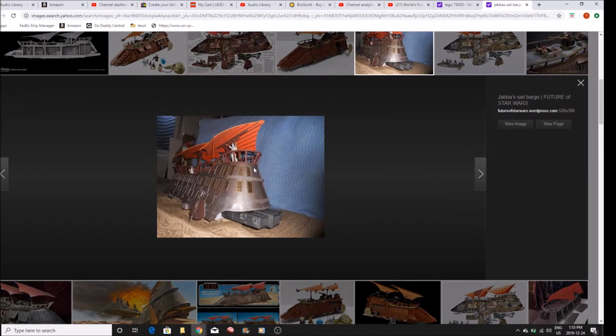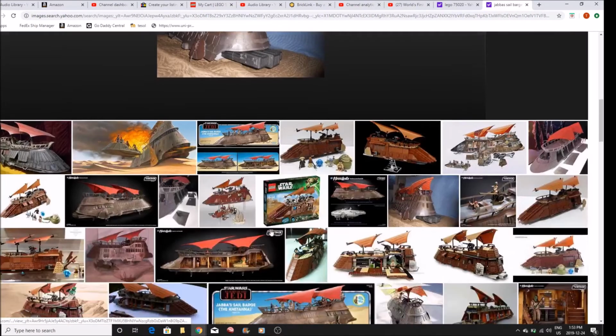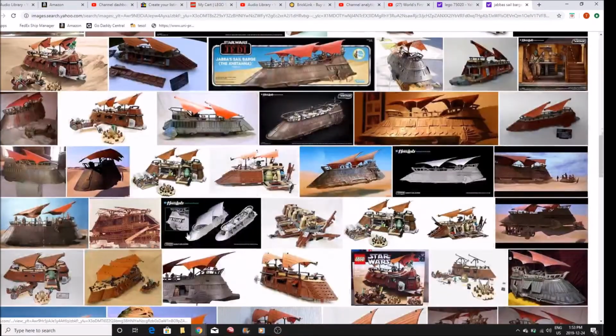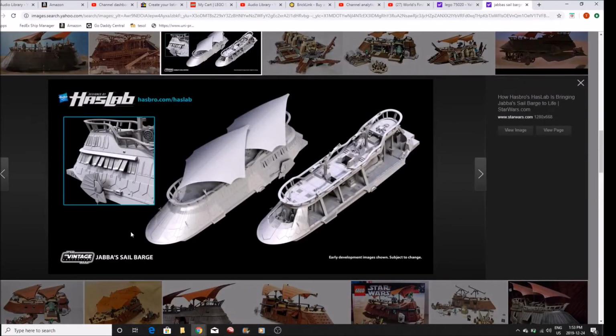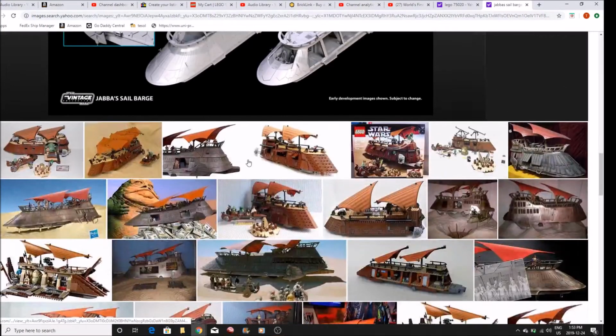Here's an actual cool metal depiction of what this guy's done, or that looks maybe like an action figure depiction. But yeah, I thought these pictures would help out. Here's another one, just kind of showing you guys what it looks like. As you guys can see, Lego did a good job on this, just not smooth at all in the front. That's the biggest fault I see with this set.